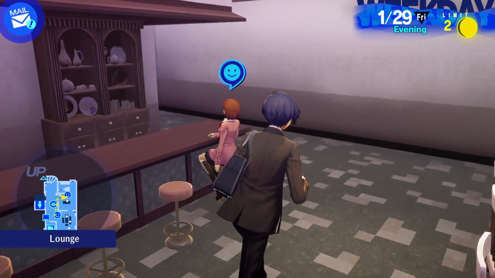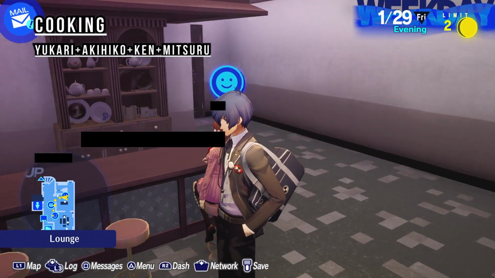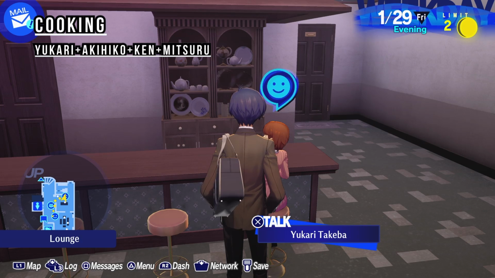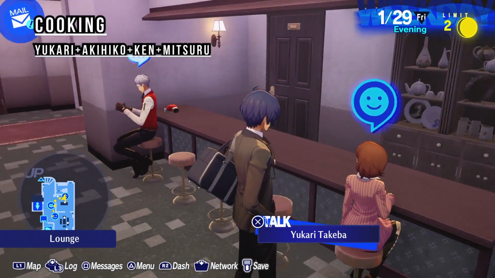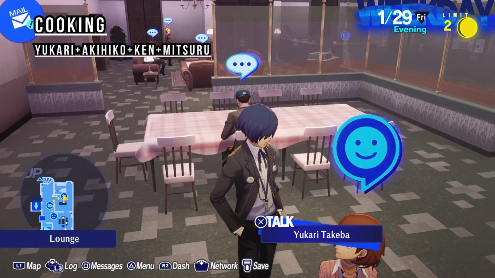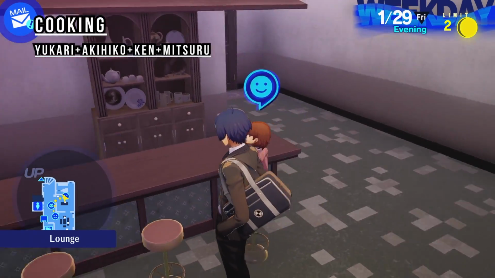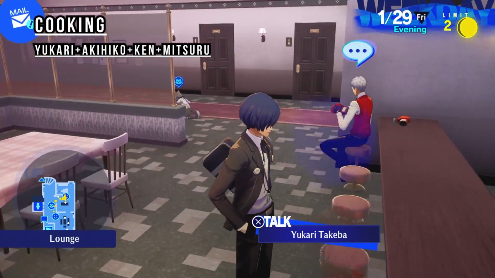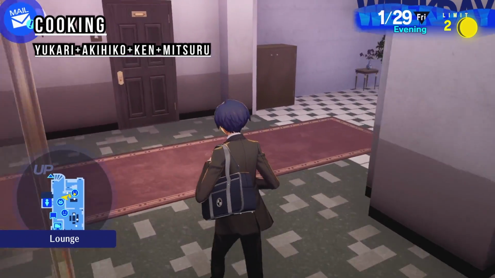For cooking, I believe it's Yukari, Akihiko, Ken, and Mitsuru. That's right, Mitsuru is the 4th person. So for cooking, it's Yukari, Ken, Akihiko, and Mitsuru. Those are the ones who want to cook.